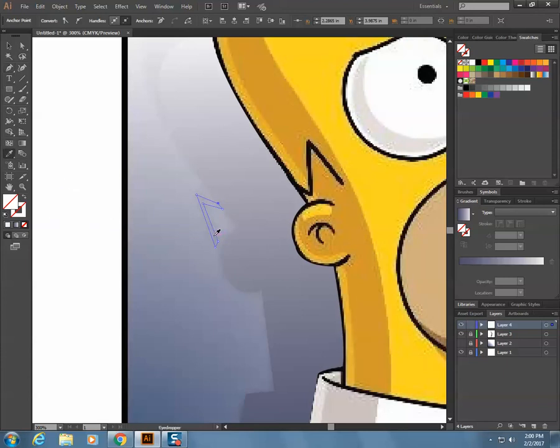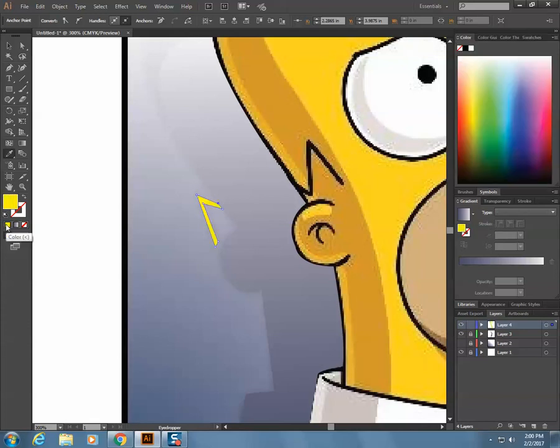Okay, now that I have that, we can just grab this and fill it in with a slightly darker color. I don't want to use a gradient here. I think I'm just going to grab an actual color. I don't want to apply the gradient. Let me get a solid color here.